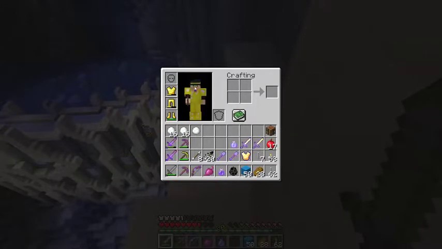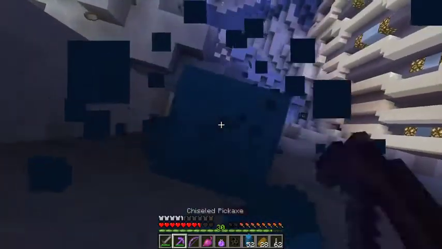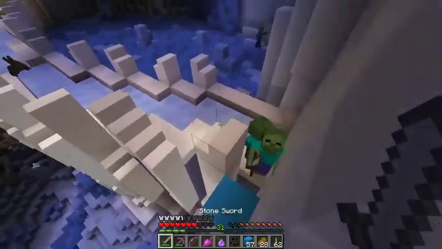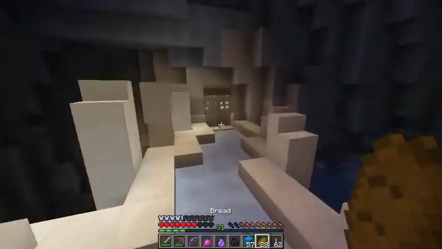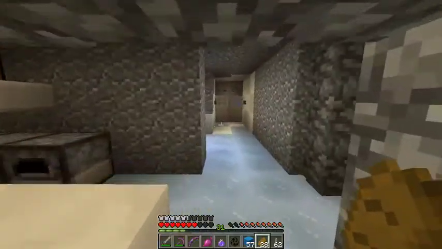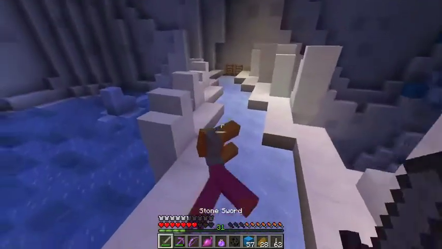So what happened to the helmet? Did an anvil fall on my head or something while I wasn't looking? What the? I swear I had a golden helmet on. No, I don't. Did I leave it in? I left it in the chest. Brr. Literally, brr. Cold. Okay.